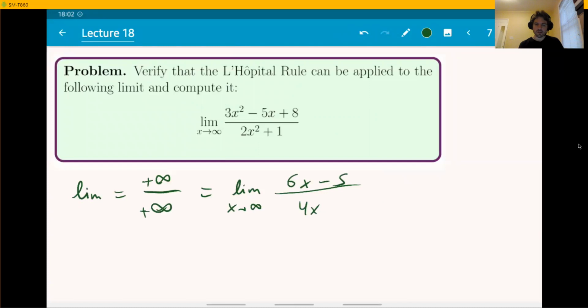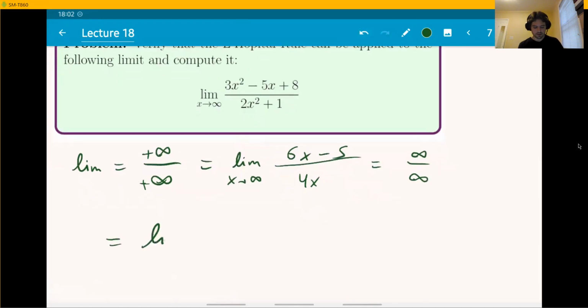Okay, let's not even think about this. Let's just try to plug in. That is still infinity over infinity. Both 6x and 4x are going to infinity. So we can do L'Hopital once again. By the way, you might want to get into the habit of writing a little LH on top of the equal sign whenever you're applying the L'Hopital rule, just to indicate what you're doing. And to further indicate it, maybe I'm going to write the primes first before I actually compute them.